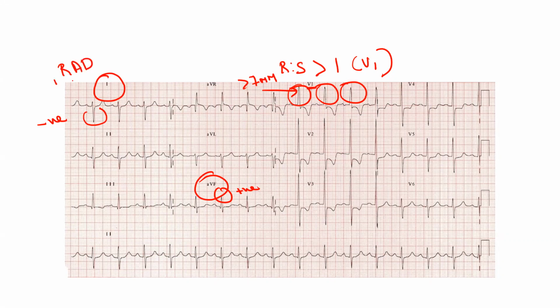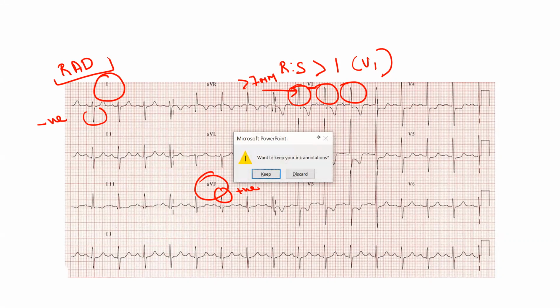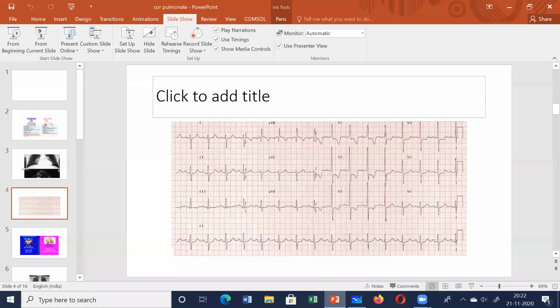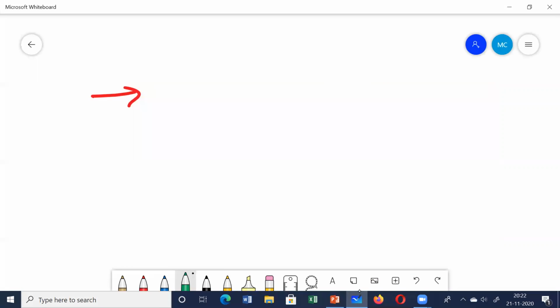So these are certain X-ray findings and ECG findings which you can see. And what else will you do? After finding these changes, you are going to go for the echocardiography. In the echocardiography, you can clearly see hypertrophy of the ventricles, and you can see the elevated pulmonary systolic pressure by using the Doppler echocardiography. So these things you can see.